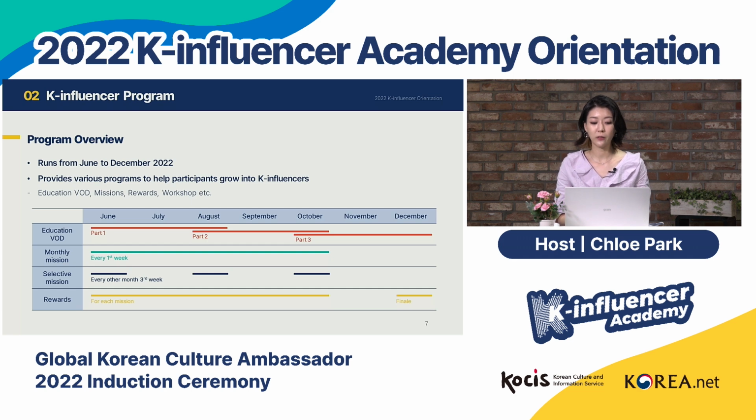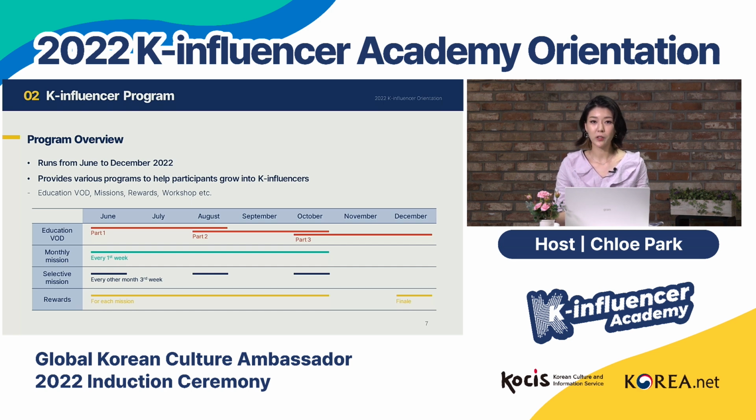The educational VOD starts from June and runs throughout December. You can watch the educational videos, distributed evenly each month. This will be divided into 3 parts: the first part from June to August, the second part from August to October, and the third part from October to December. And the monthly mission, I think, is one of the major programs for K-Influencer Academy.